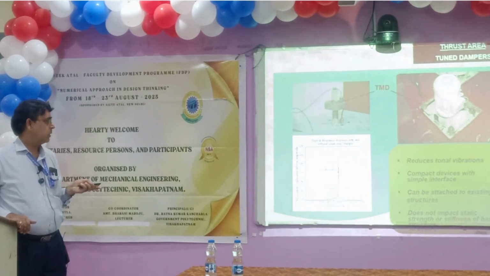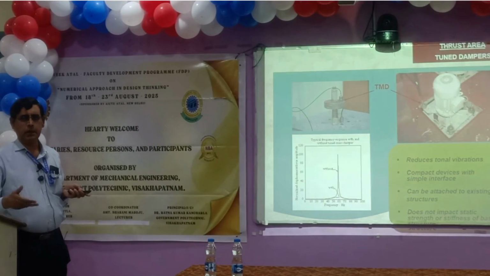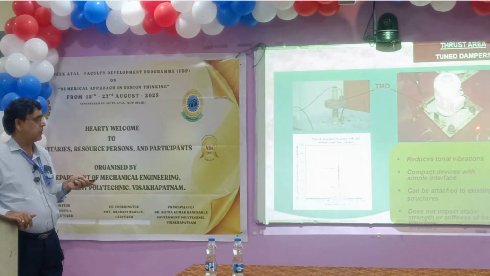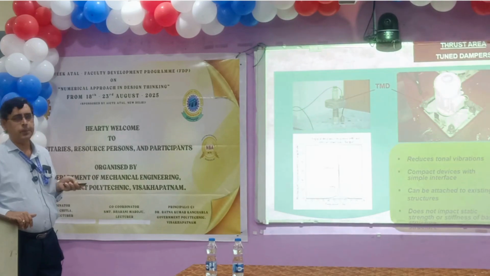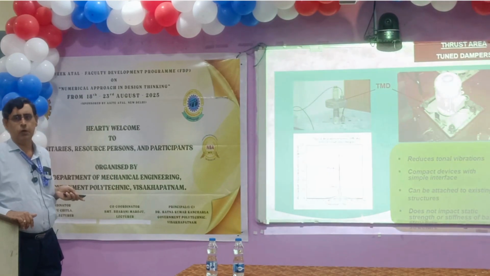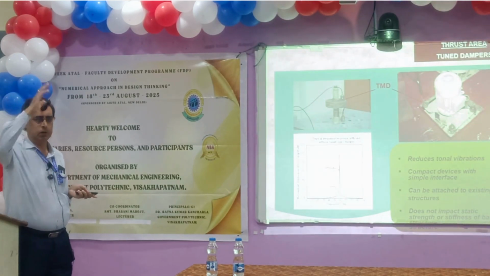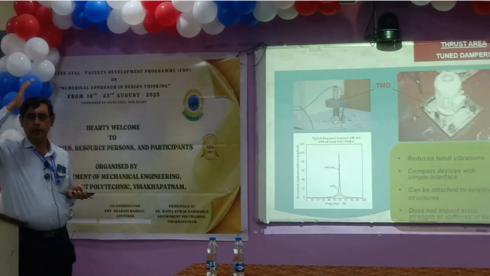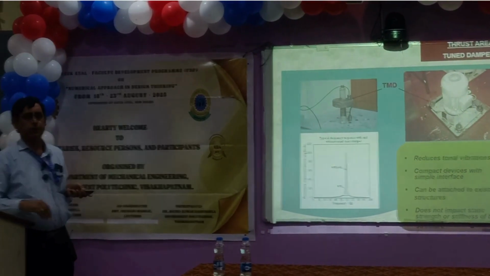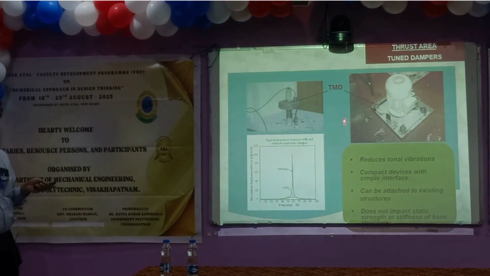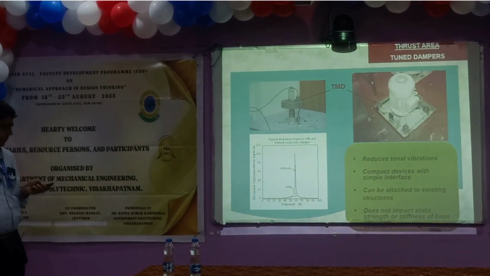And this is a tuned damper application, where again some kind of iteration has to be done through a numerical approach. And then you design these tuned mass dampers to reduce the vibration from the pump. You can see without the tuned mass damper, this much vibration peak is there. But after application, it has come down to so low. That means a particular tone, a particular frequency, is very dominant in a pump or something. Then the vibration will be very high at that particular frequency. If you want to bring down that particular component, then you apply this kind of tuned mass damper at all four corners. Then you reduce the noise.